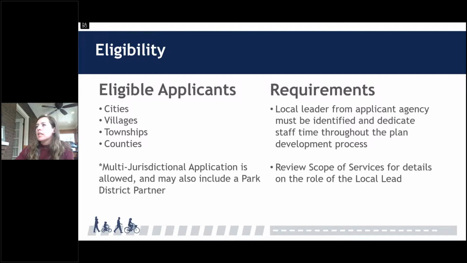Is there a Safe Routes to Parks program too? ODOT does not have a Safe Routes to Parks program, but we do have a transportation alternatives program, which includes bicycle and pedestrian projects, trail projects, streetscaping, and complete streets projects. And so it's certainly possible for projects to connect to parks through TAP.